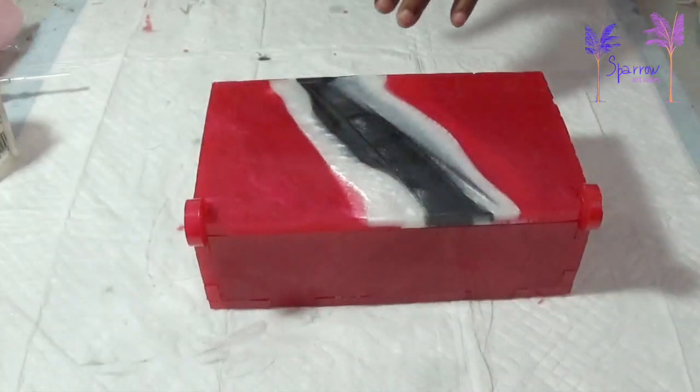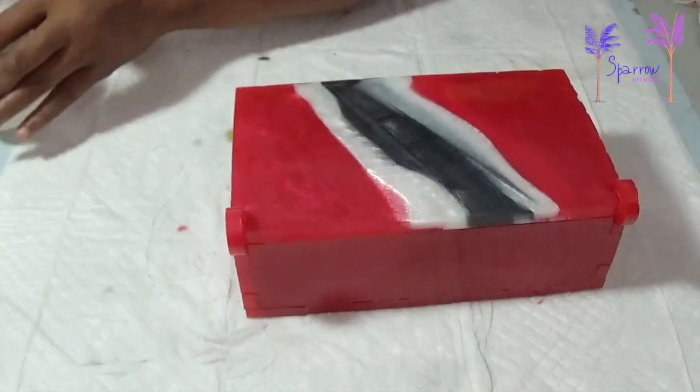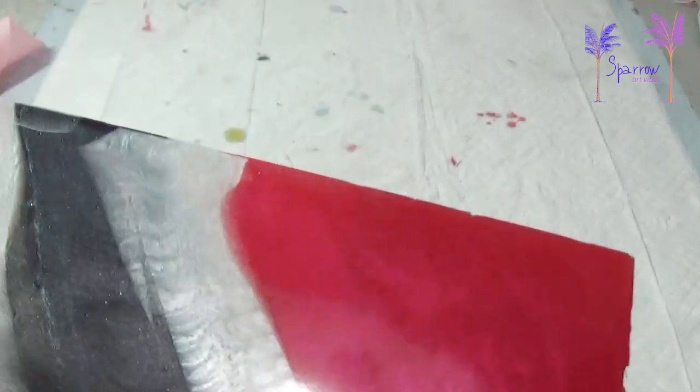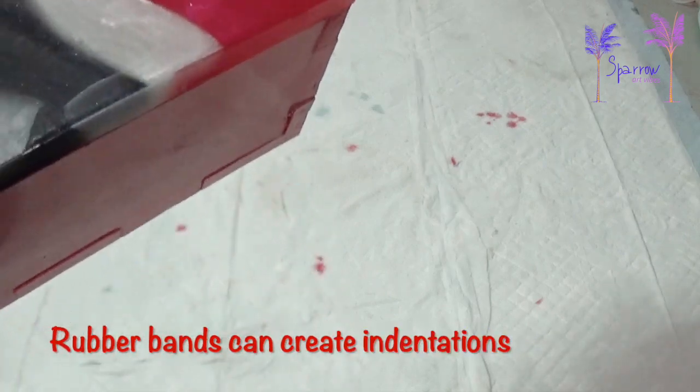And then the last thing we need to do is, oh, something else before we apply the name. Let me just show you, when you clamp this with the rubber bands, you sometimes wind up with little dents. Let me see. Okay, there you can see the indentation. See where the light is hitting? Those little indentations from where the rubber bands were.